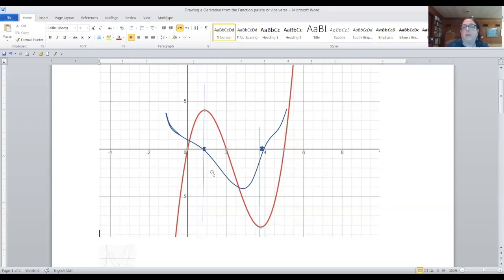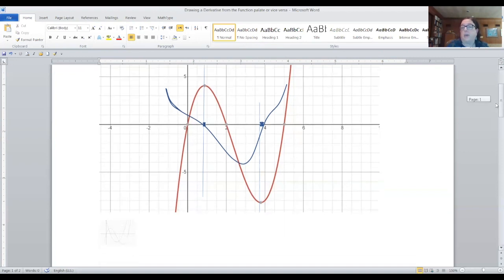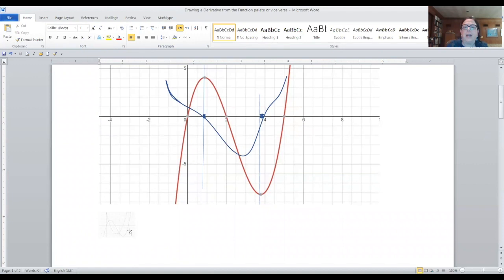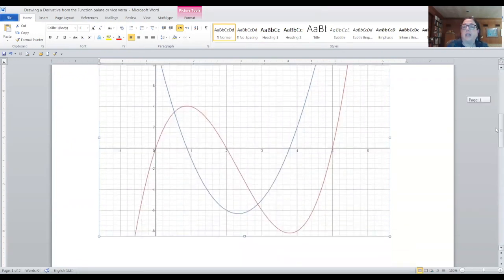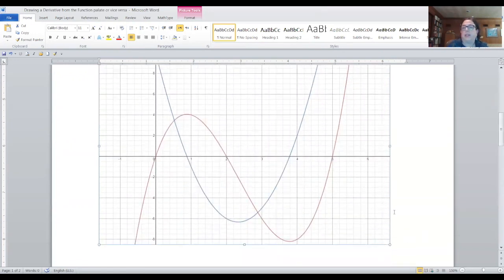A true parabola might be centered differently, and you might want to do that again, but you don't need to. The idea is to simply understand approximately what the shape is. When the function is this red cubic, the derivative is going to look a little bit like this blue parabola. Now, I know what the equations are because I created the problem, and I just want you to see, I went into Desmos and got the graph of the actual parabola, and it is what you would expect.